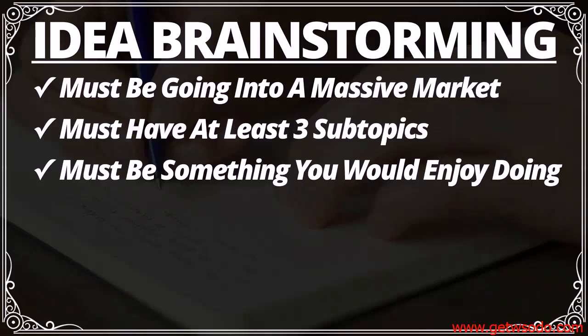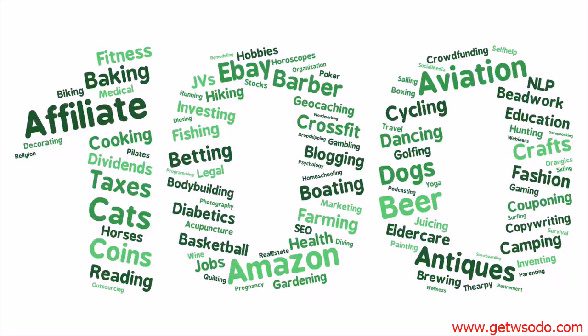And if you don't have any clue on where to start with your idea brainstorming, here are 100 ideas that I put together for you to get a visual on the type of membership sites that you could build. So for example, you could have a membership site on fishing, on fitness, baking, bodybuilding, couponing, camping, parenting, and marketing. The secret is that for your site itself to be a very broad topic. So that way you can have areas of your membership site that you can drill down on for a specific niche within the broad topic without having to go and build a new business from scratch every time.